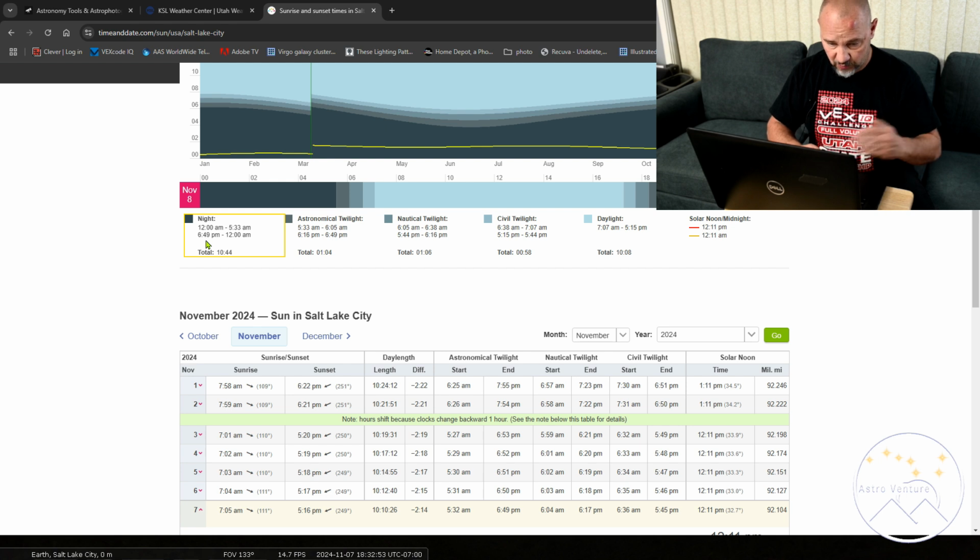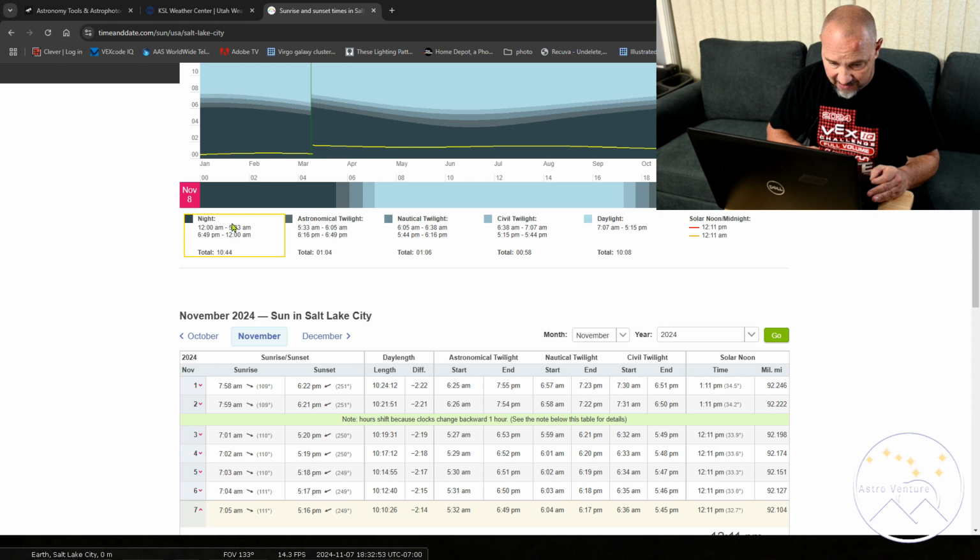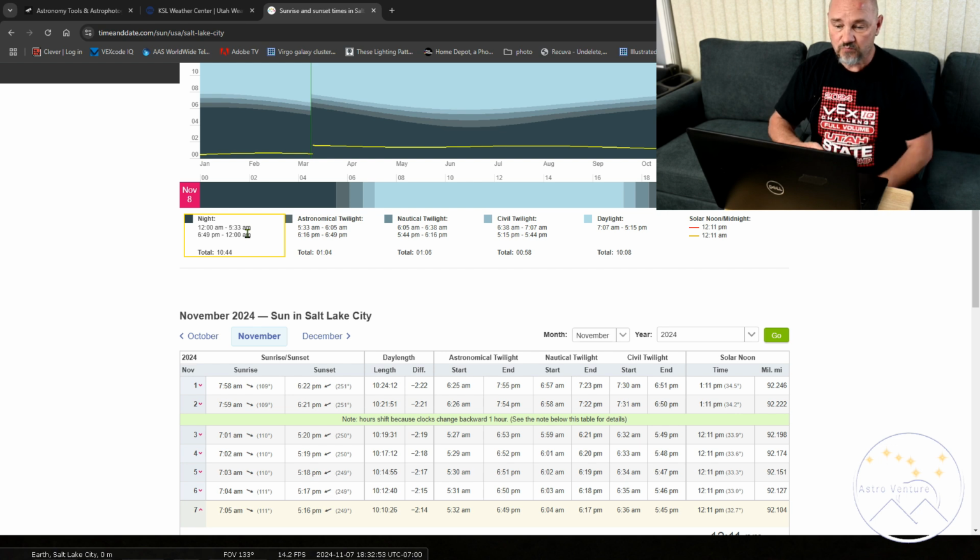Now, obviously, we had checked the moonset, and the moonset is 11:26. Now, looking at when the first light will come into the atmosphere and start messing it up, 5:33 a.m. Again, because of my altitude, I could probably squeeze that a little further to about 5:45, 5:50, but this gives me the time frame that I can shoot. So if it weren't for the moon, 6:49 all the way to 5:33 in the morning. However, we're working with the moon, and like I said, the moon is down at 11:26, but it's only going to be 48% illumination, and it's going to be low in that western sky. So let's go looking for some targets on the eastern side that are low and should be minimally affected by the moon.